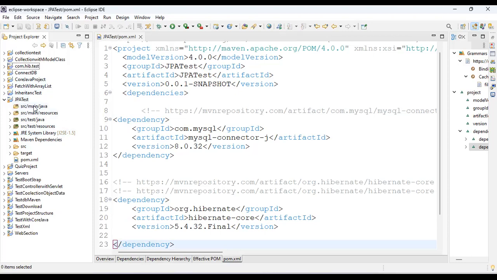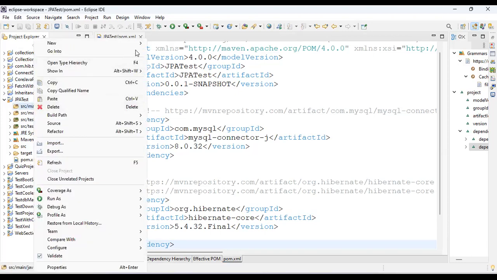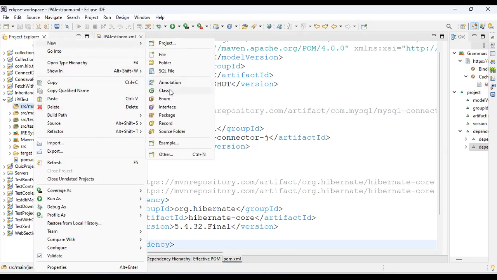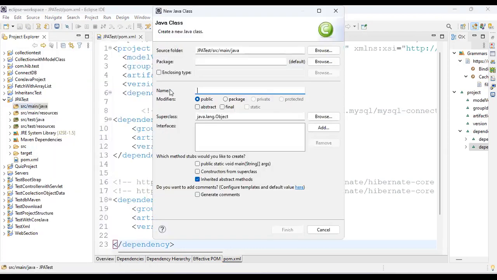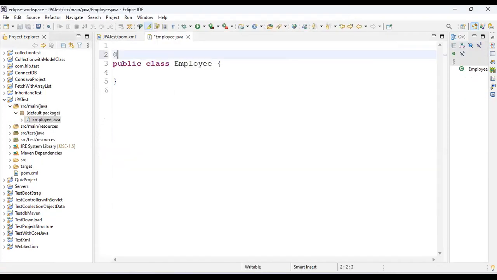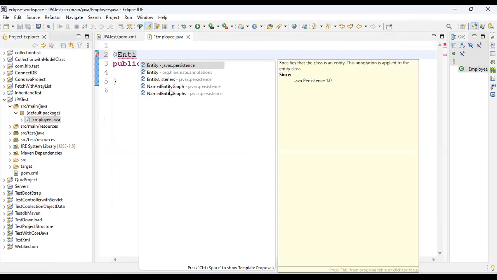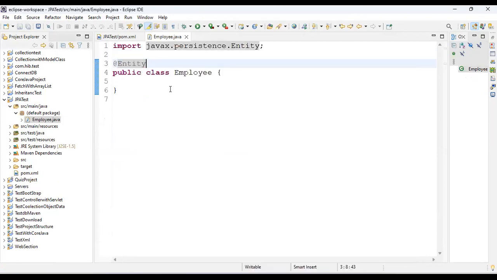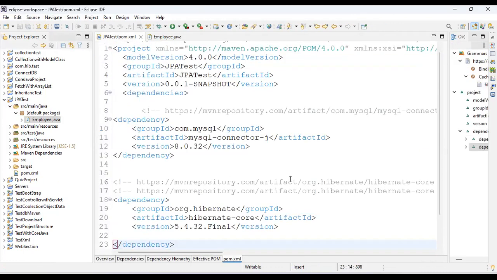This is our Java section, so there we are going to create a class. That class is not JPA, this should be the model class, so Employee. Finish. Now in JPA you need to define that this is your entity, control space, and that should be from javax.persistence. It is loaded because of this jar file.